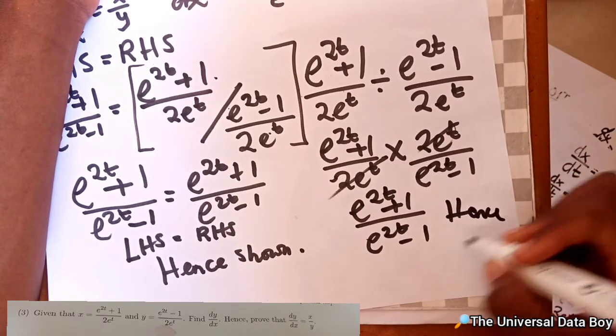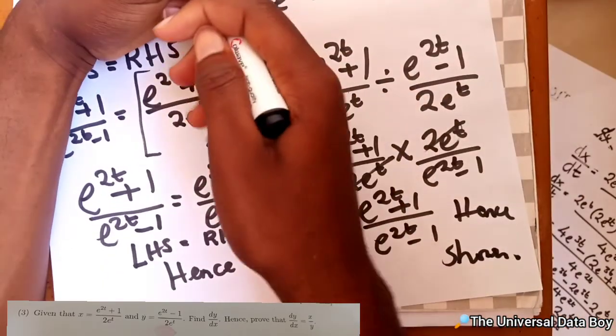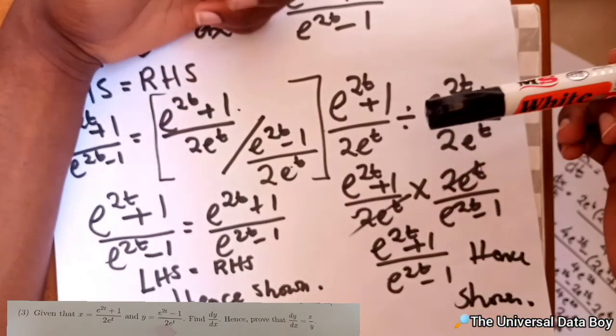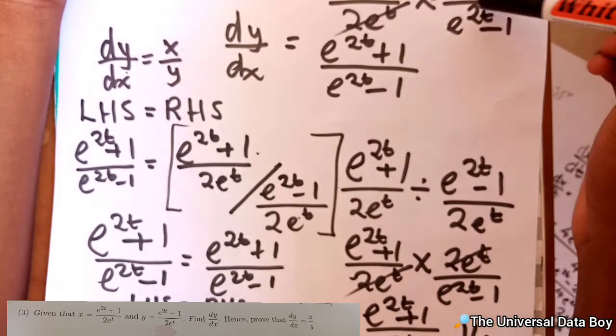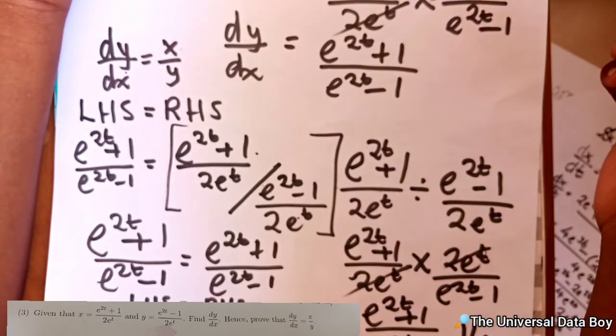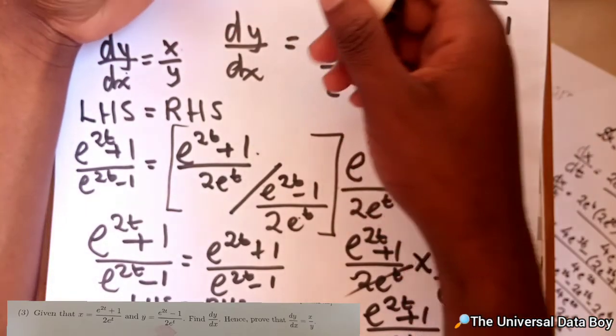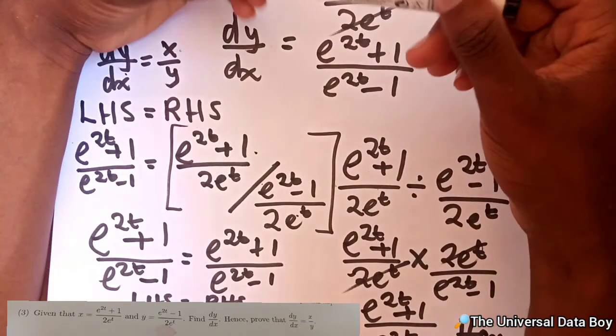hence shown. So it's a lengthy process, but some of these procedures are actually not supposed to be here. There are some things that you can actually neglect. Maybe things like this, you can come straight from there to this answer because you know these will actually cancel out. And then there are other simple steps that I actually did only for explanation, but you don't necessarily have to put them in your calculations.